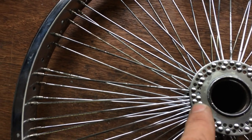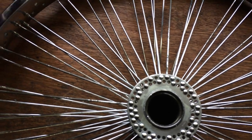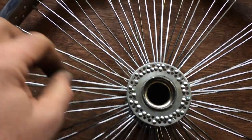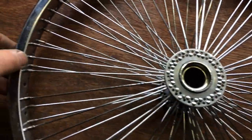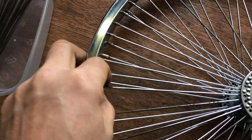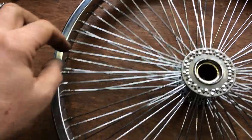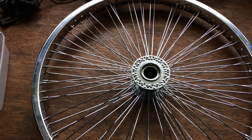You should find as you're putting them in that they're all about the same gap from the rim when you're putting the spoke nuts on the end. I've tried to do them by hand - tighten them up. Don't start over-tightening because you're going to start pulling the rim in different directions. You just need to be getting the spokes in place. I'm spreading it around the rim so I'm not pulling the rim in any particular direction. It does get pretty difficult when you start filling in the gaps because trying to put your hands in there to tighten them is fiddly. I'll complete this - spoke it all - and then I'll bring you back when we're ready to start tightening.